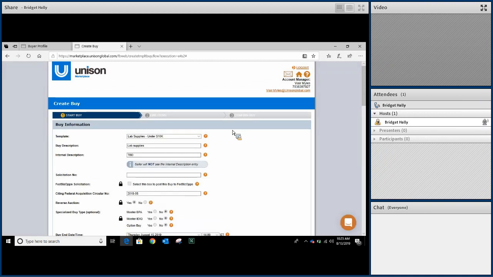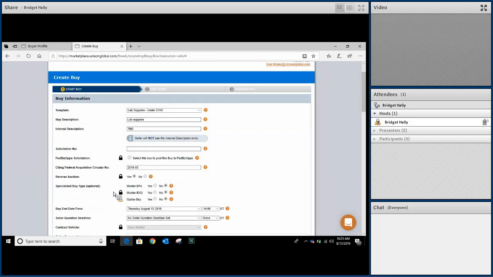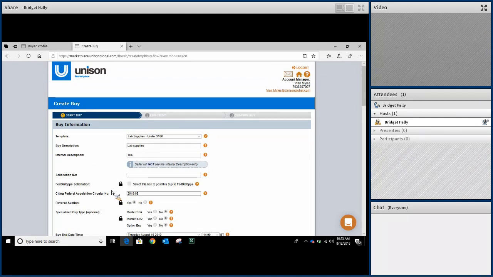Once you click there, you will see that there have been some items that have been auto-populated for you. And then you will also see some items that are locked on the left-hand side. That just means that that information cannot be edited. Anything else that's open will be able to edit. If you have any questions of how or when you are supposed to edit something, you can go ahead and hover over the question mark, and it will tell you exactly what you need to do and what information needs to be provided within that particular section.